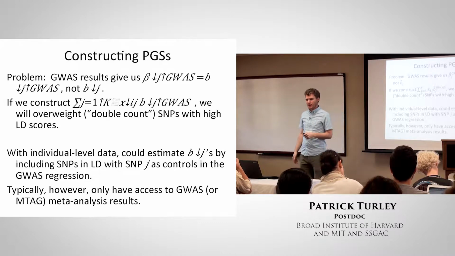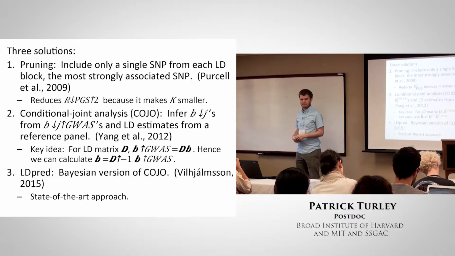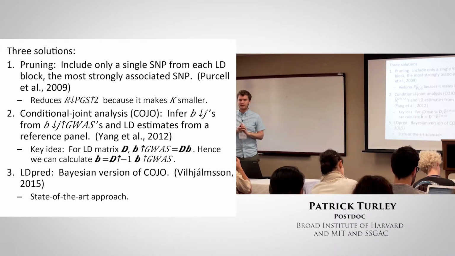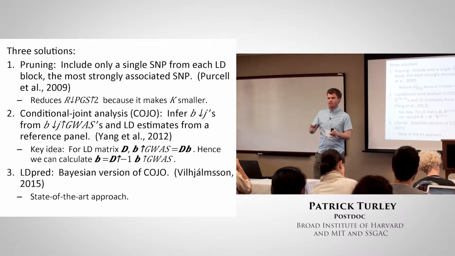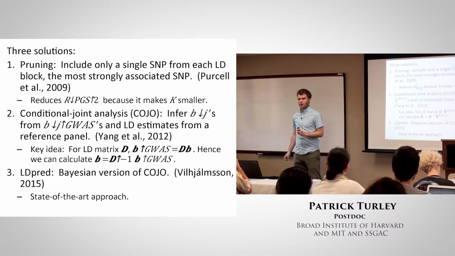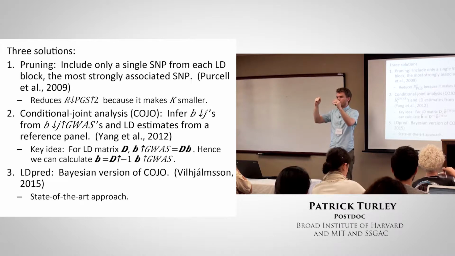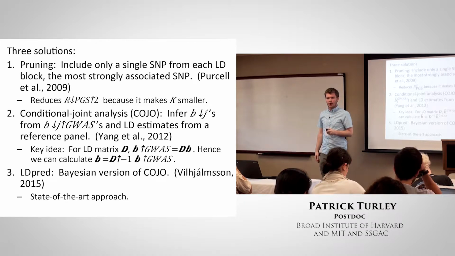All we have are these GWAS summary statistics. So there's been a bunch of methods developed to deal with the problem that all we have are the summary stats. The first people who were introducing these types of things were doing something called pruning. They took their GWAS summary statistics, picked some subset of them that were uncorrelated with each other, and made a score just based on those. So now there's no double counting, because if there are two SNPs that are correlated, we just get rid of one of them. So why might that be a wasteful approach? What are we losing when we do pruning?